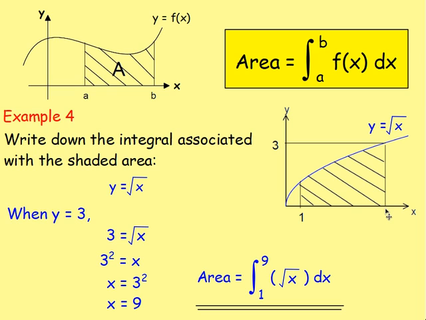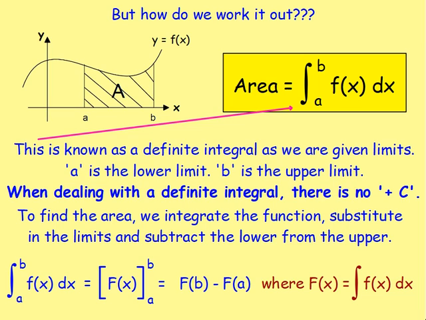You will always be given enough information to work that out. Here you're told that the y value is going to be 3, so you could sub that in to find x. Once we know this value of x, we can sub that in to be your upper limit. So sometimes you may have to work them out first of all. As I was just saying, A is your lower limit, B is your upper limit.